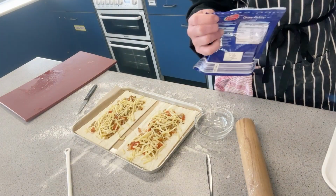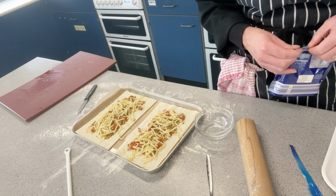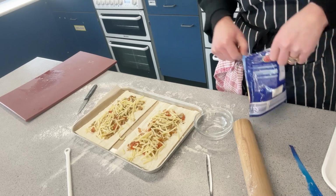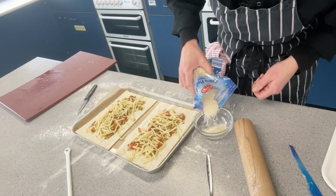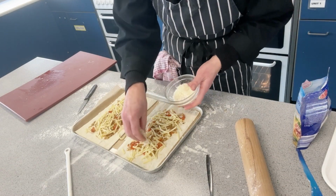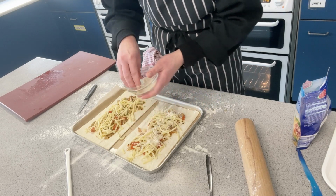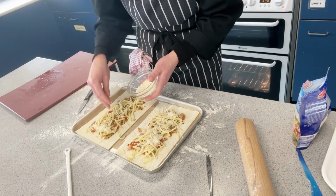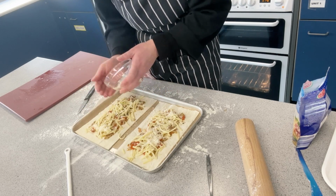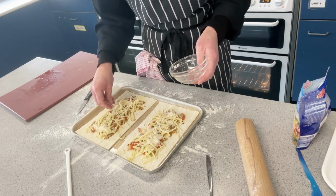Next, I'm going to go for some Parmesan. Okay, so let's put some in a bowl. Now we're just going to sprinkle that over the top. Okay, just gives it a little bit more flavour. But I mean, here if you wanted to add, I don't know, some blue cheese or garlic cheese or something like that, then that's entirely up to you.